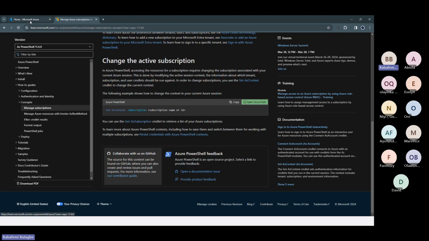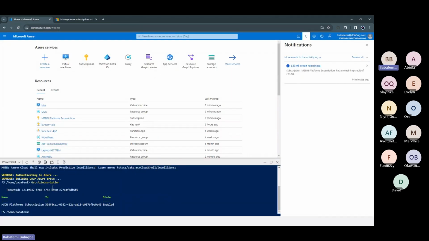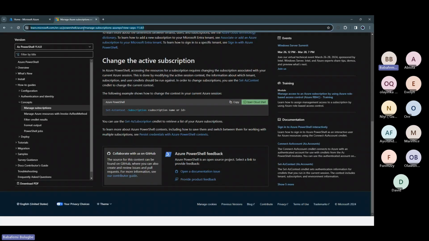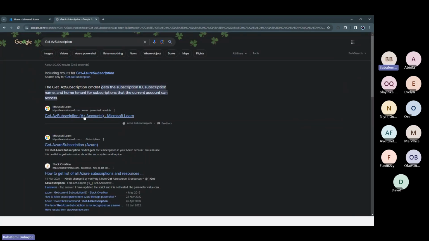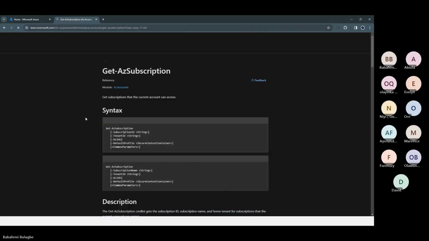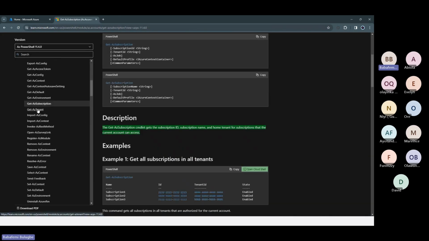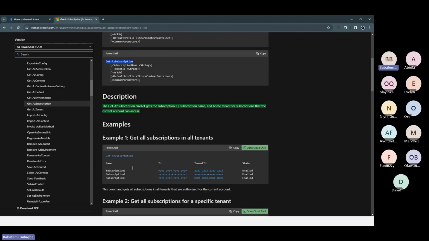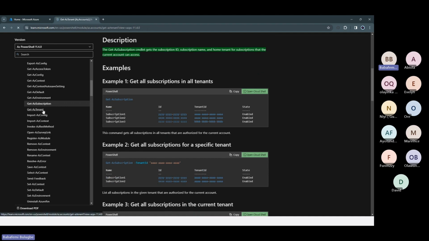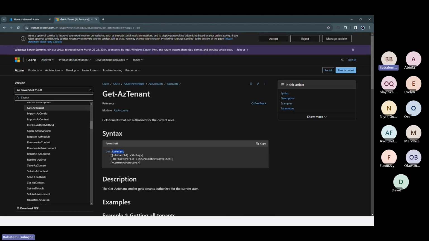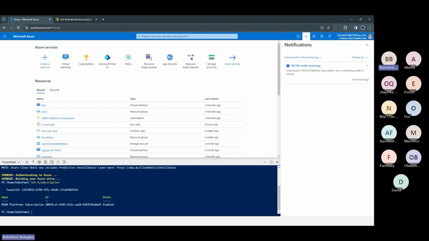Let me look for the one that I just ran, which is Get-AzSubscription. You do not need to cram anything. You can see here we have different ones. If you want to manage the tenant, this is what I just ran. It's not as if you need to cram anything. So if you want to get your tenant, you can do Get-AzTenant, just run that.